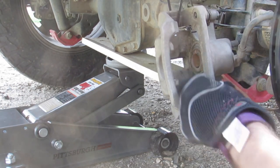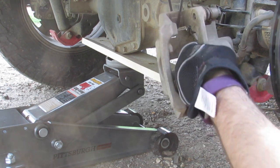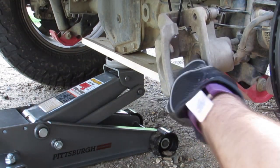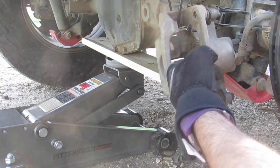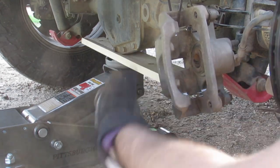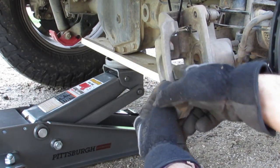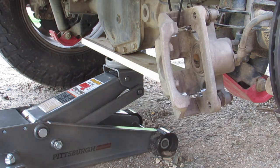Should be pretty good. Also, while you're in here, clean off the surface, make sure there's no rust. Do be careful if you have a wire brush you're using to clean that off, because there is that rubber boot around there. You don't want to poke a hole in that and have fluid leak out. Watch for any kind of debris. I did have a dead leaf on the other side that looked like it was about to catch fire, so make sure there's nothing else in here or around.